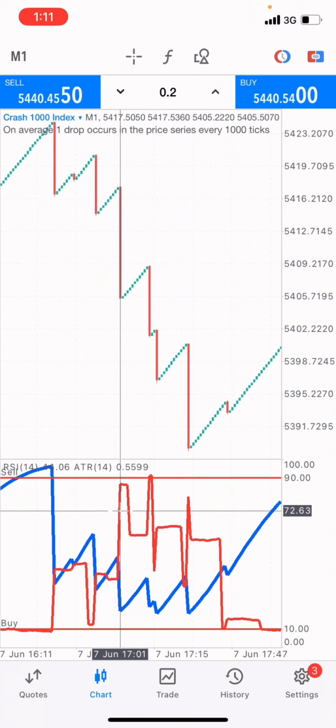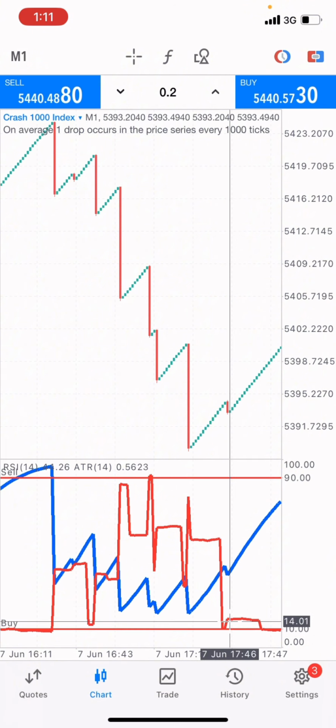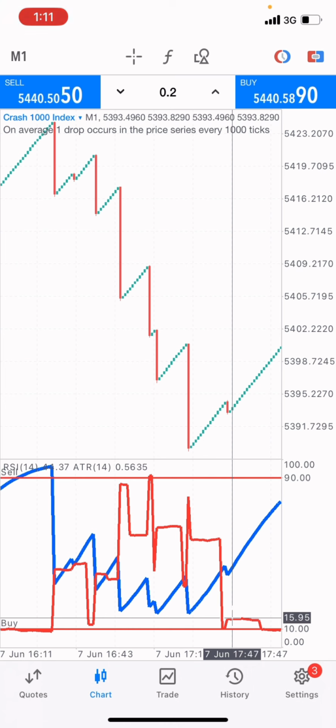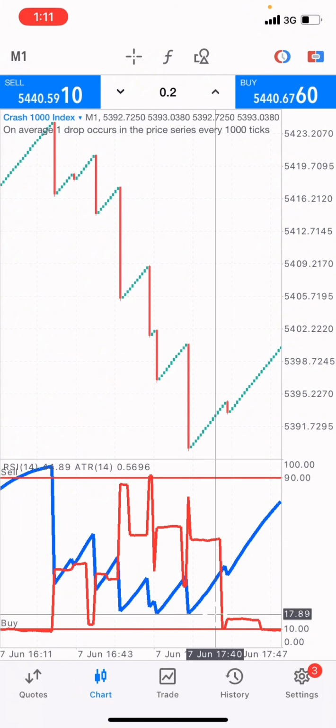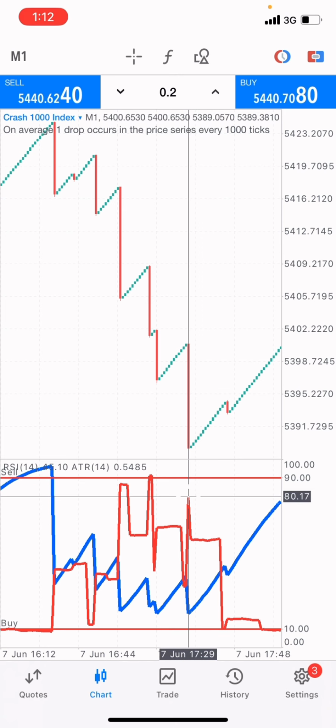Now we see that whenever the average true range goes above, that's when a spike comes into the market. If you take a look at this point here, there's a spike, right? When the average true range is in an upward trend, immediately there's a spike. So the best possible entry point that I normally use with this strategy is when price is below this point. After the spikes, then I immediately place a buy.